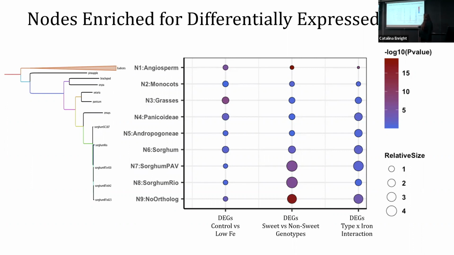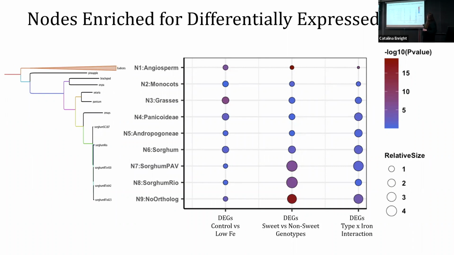But if you look at your differentially expressed genes between just your genotypes, it is very much enriched in the sorghum-specific or sorghum polymorphic category. It's very enriched in these sort of new genes, and it's significantly depleted in things that are shared among all angiosperms, so the really conserved genes. You just don't see a lot of difference among types, or you see less than you would expect by chance.